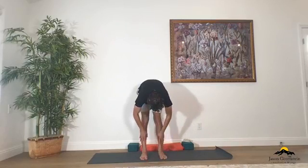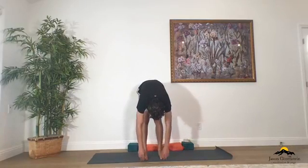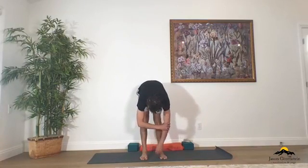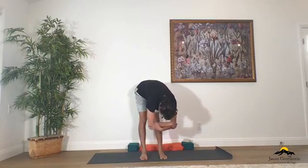Take your hands, place them on your shins. Lift your chest on up. And as you exhale, fold here. Take your right thumb, bring it into your left elbow crease. Take your left thumb, bring it into your right elbow crease. And begin to sway here.